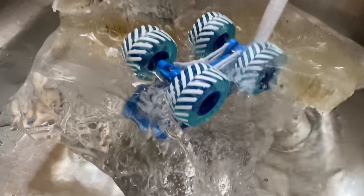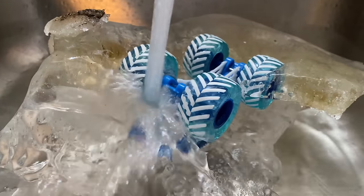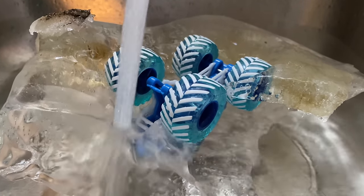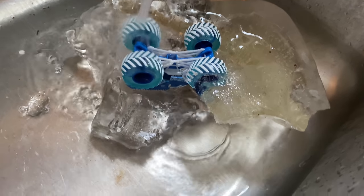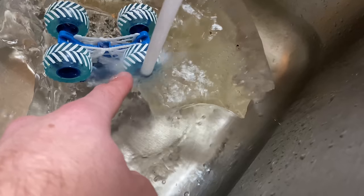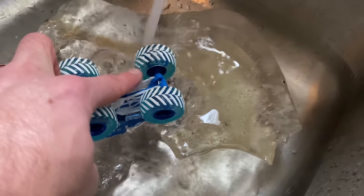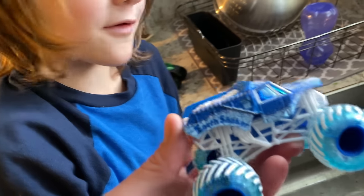Oh, it broke. It started moving. Slowly. Whoa. See, it moves again. Slowly. It's dissolving. Whoa. Do it again. What? This tire is still stuck right here. Stuck over here on that tire. Oh, got it. It's Earthshaker. Nice. Here, put him with his brothers.